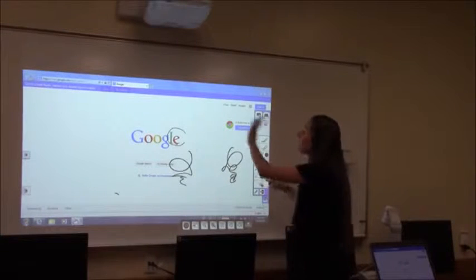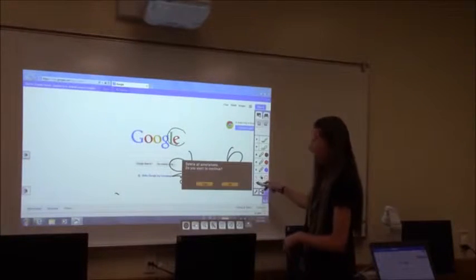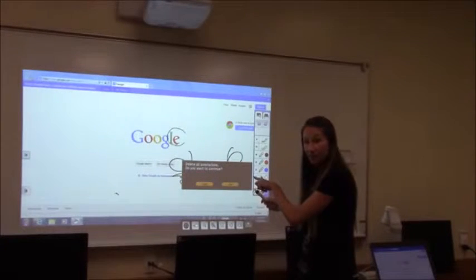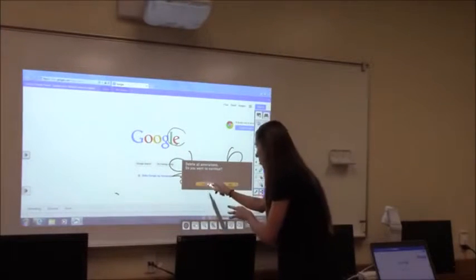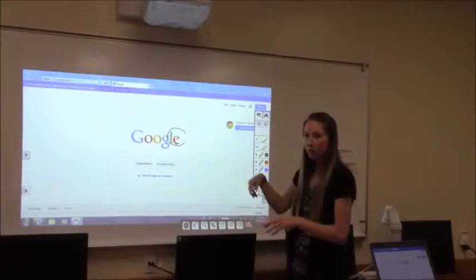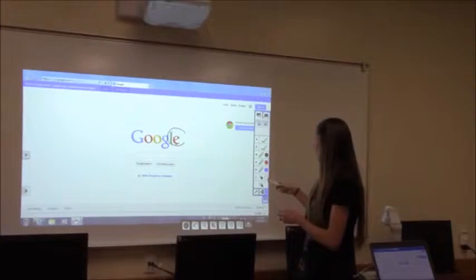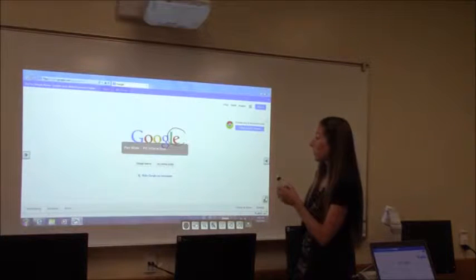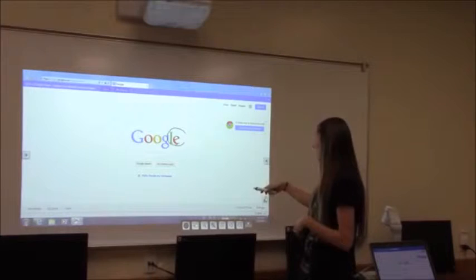But to clear the page all at once, I have a clean option, so I can just clear everything at once. And it's nice, it asks me, because if I accidentally hit that, I'm like, wait, I don't want that. It gives you, are you sure you want to continue? Yes. And then it will take whatever was in that layer away. Now, when I go back to my computer mode, that was in your picture mode, now your pen mode PC. There's different modes, you'll just get used to it as you play with it.